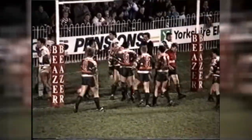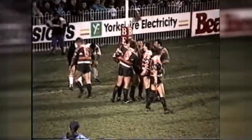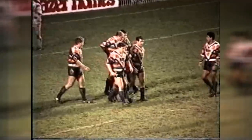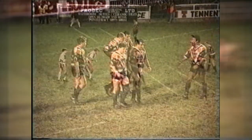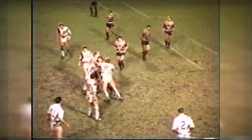Chris Burton there shot like a bullet out of Clint Eastwood's Magnum to take that ball there. And didn't he run well? He ploughed his way over the try line. And to put icing on the cake, he ran behind the posts. It's from the halfway line. Mark Wilson at dummy half. Mark Wilson now there to Gary Price.